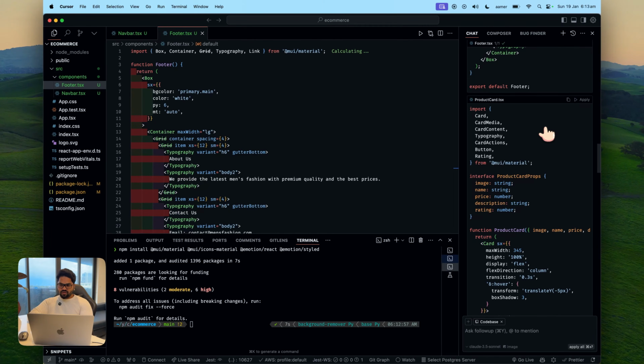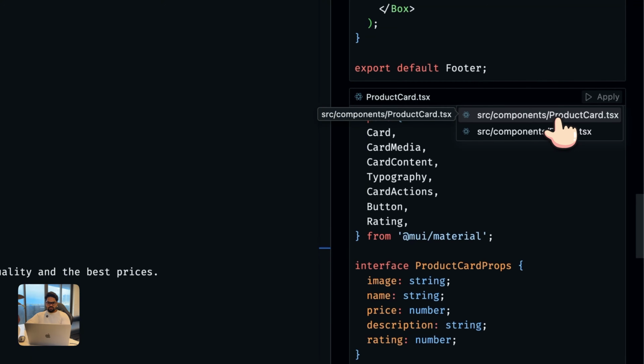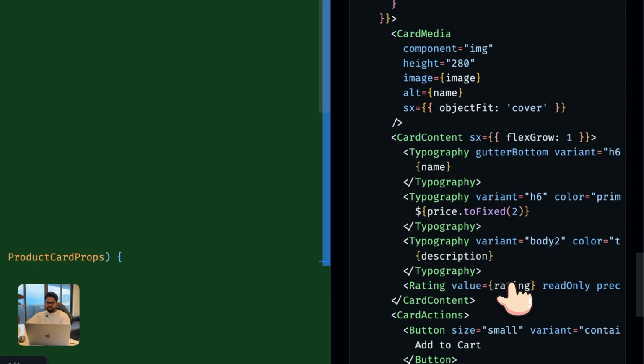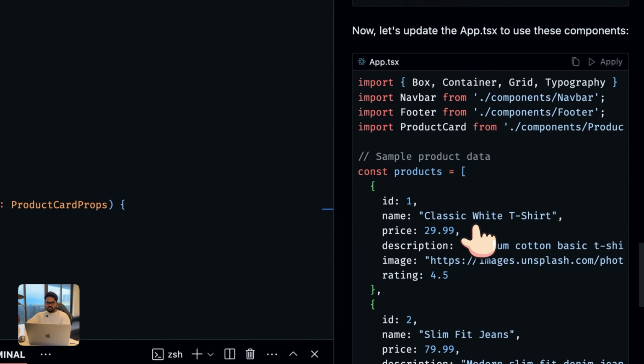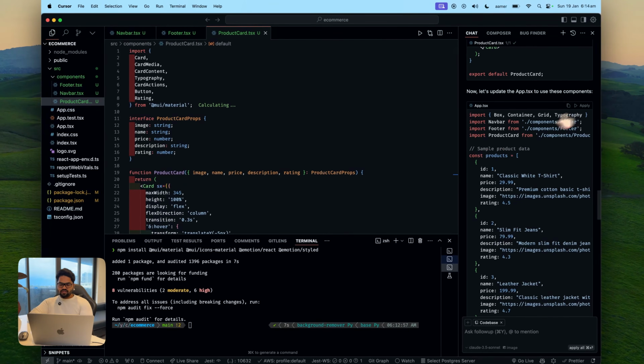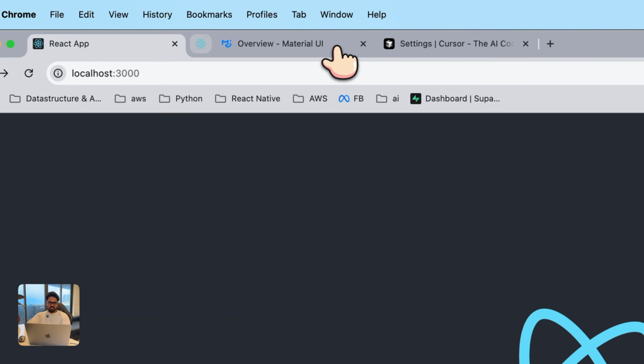The third point is the product card. You have to create the product card. Definitely have to create the product card, so that would be inside the components, product card. That's fine. And then finally you have the app.txt, which is there. You have to update that one. So I'm going to accept this, and then app.txt. See, until now nothing got changed. Everything is as is.